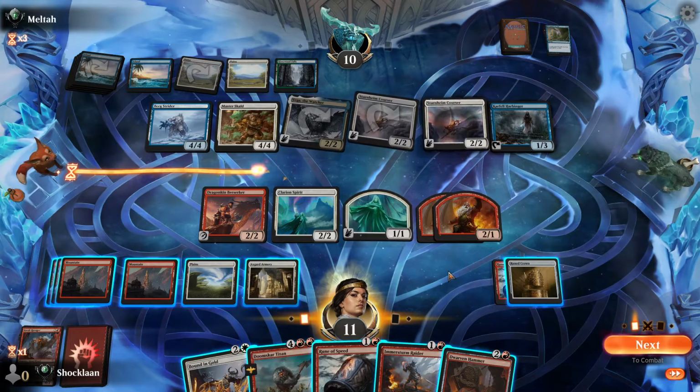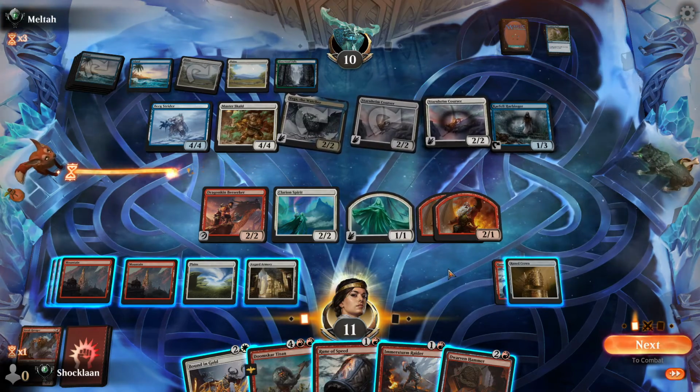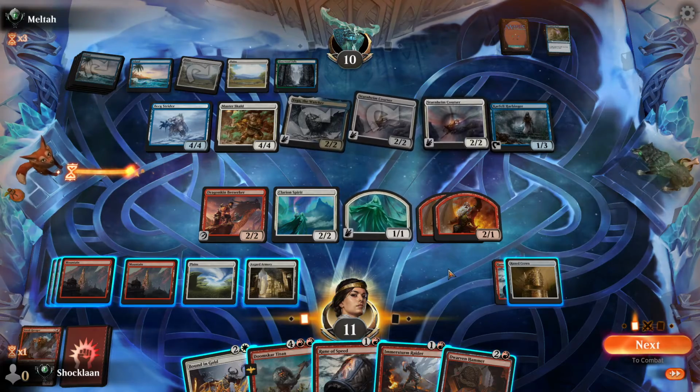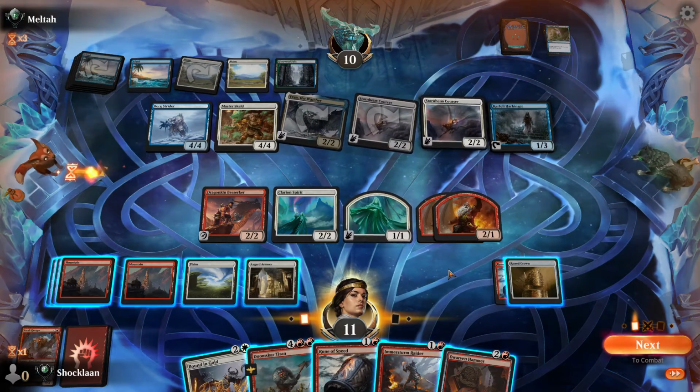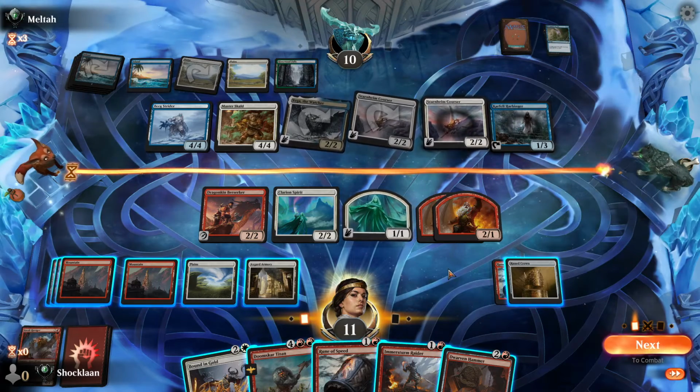I need to, like, you have to block the Berserker and the Doomscar Titan. You'd be able to hit back for 4, 5, 6, 7, 8. Yeah, okay.